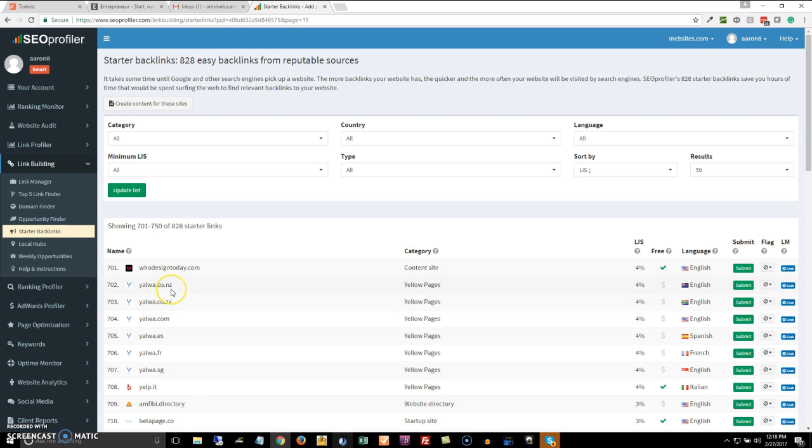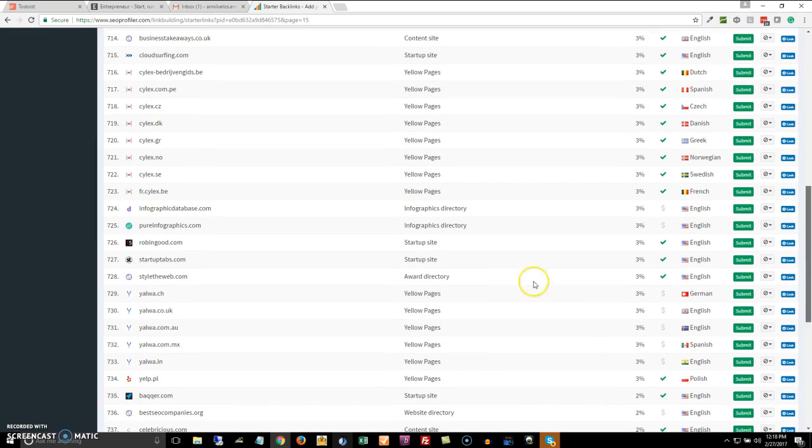Then there's New Zealand, so it's nonsense to include this one, right? After all, it's nonsense, so don't add this to the link manager. Singapore, right? You have to check really. China, so it's not good.